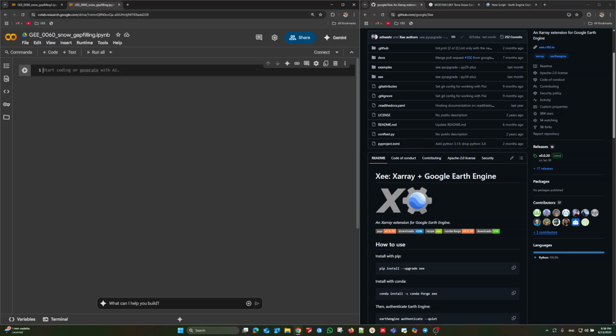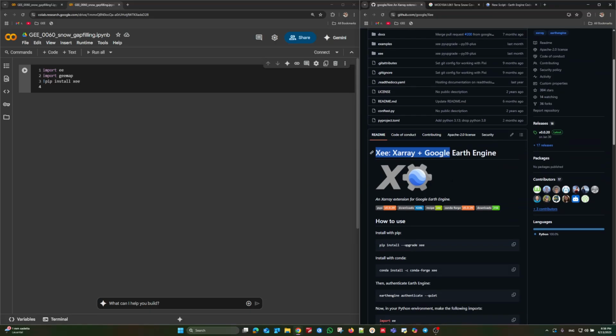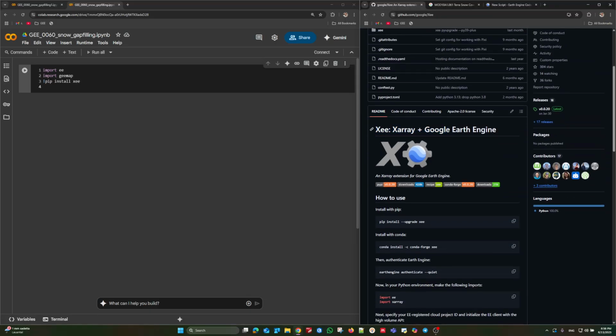Make a new notebook in the Colab environment and start calling necessary libraries in the first step. Import EE and GEE map. And another one is the XEE library, a revolutionary library allowing us to convert the Google Earth Engine datasets into Xarray structure.